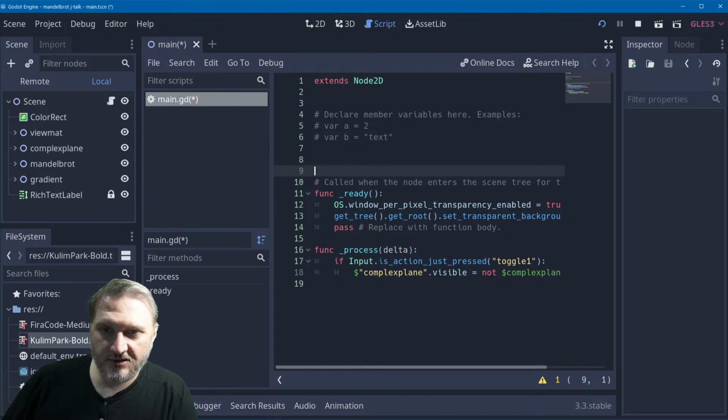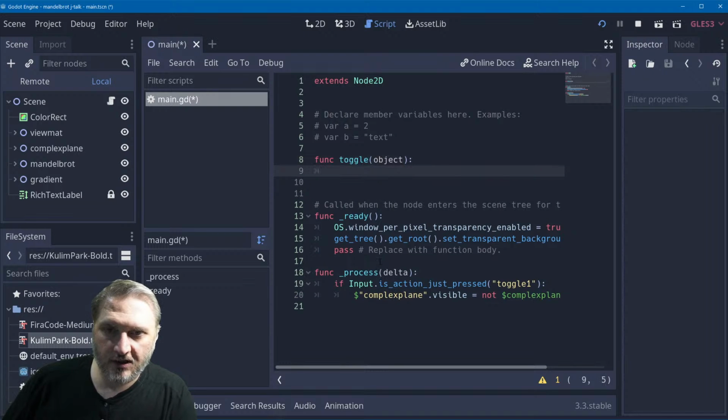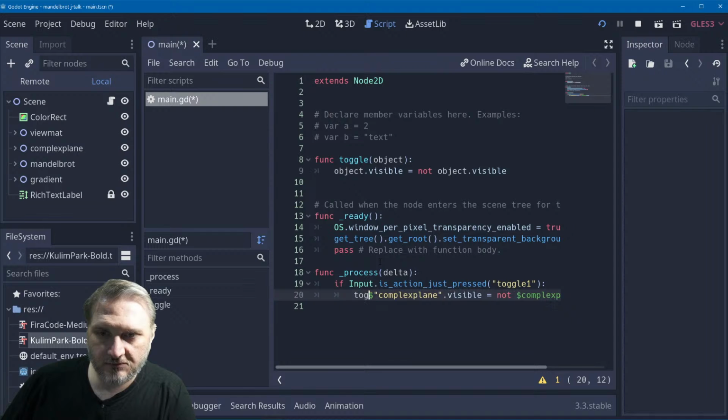So I'm going to say func toggle object. So object dot visible equals not object visible, and then we'll toggle complex plane.